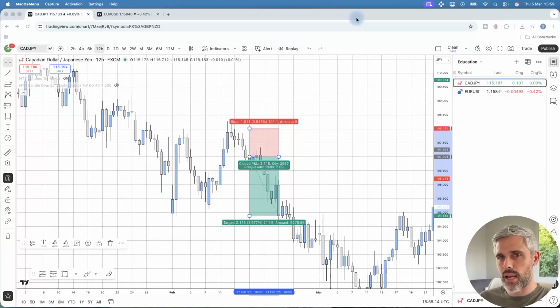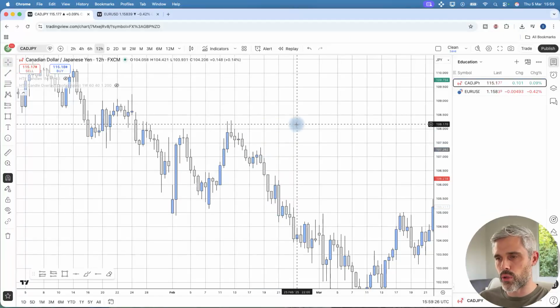So I want to show you exactly how to get into 2R trades like this, CADJPY short, and how to properly read price so that you can become a profitable trader. So I'm just going to take this away and show you what I'm looking at. This is a 12-hour price chart. We're going to use it to take swing trades, but remember, price is fractal. So this works up and down the time frames. If you want a day trade or scalp, whatever it might be. But we're just going to look at swing trading examples.